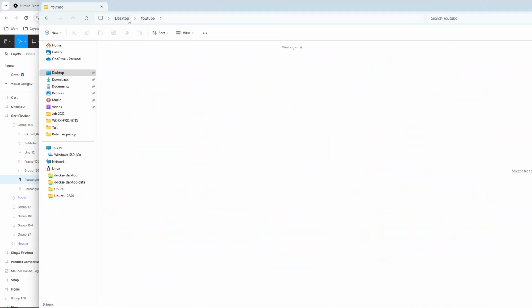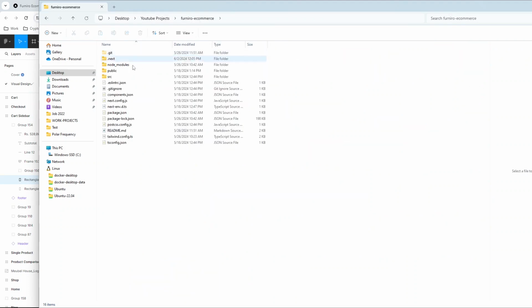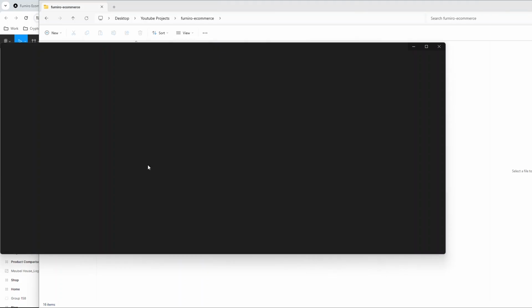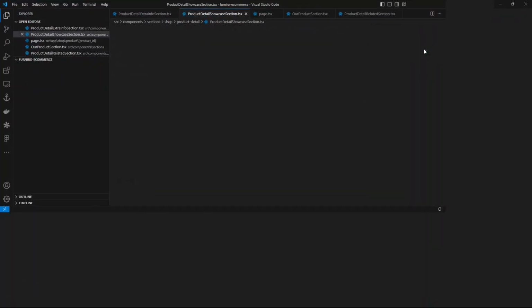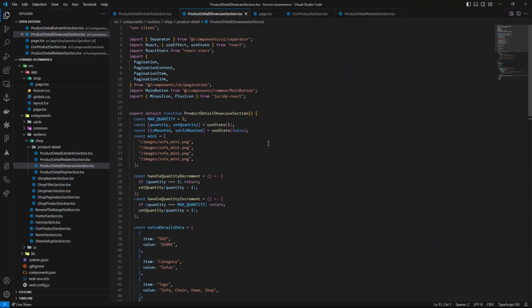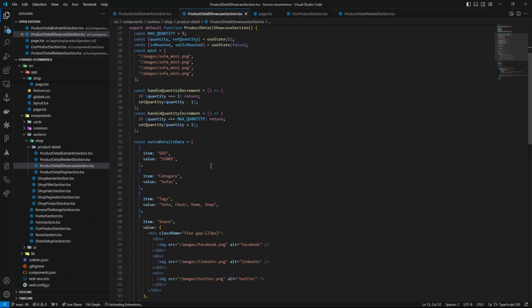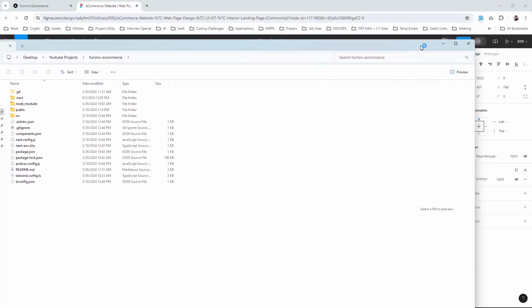Okay, there we go. And oh, not that one. There we go. All right. So here, what I'm going to do is to just open my VS Code right there. Okay. So yeah, I think we basically have all of this set up. Let me rearrange this properly. All right. Nice.